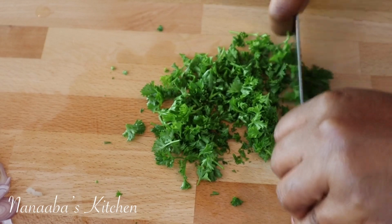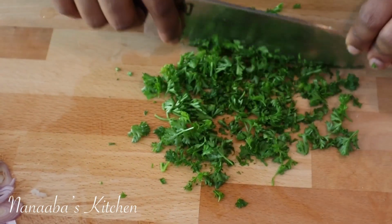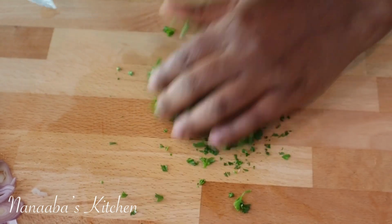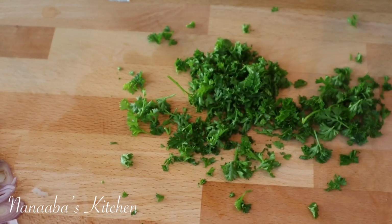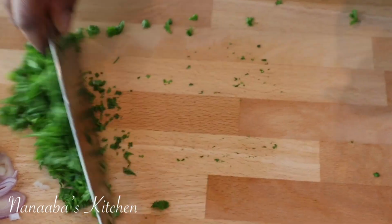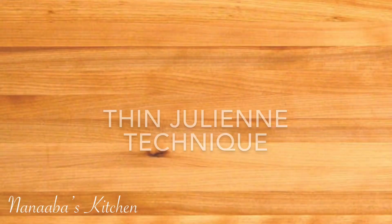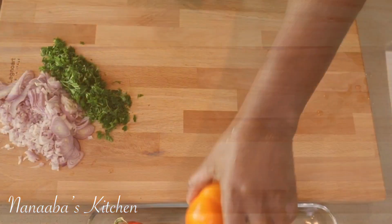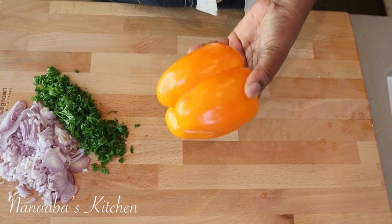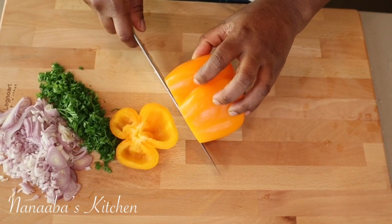Being careful to avoid bruising your parsley or your herbs, all right? So the sharpness of the blade really plays an important role here. The sharper the blade, the less bruising your herbs would have to suffer. And this is great for garnishing, for making pestos. So when your dish is done cooking, you can take your roughly chopped parsley and sprinkle it onto your dish to make it look very presentable.